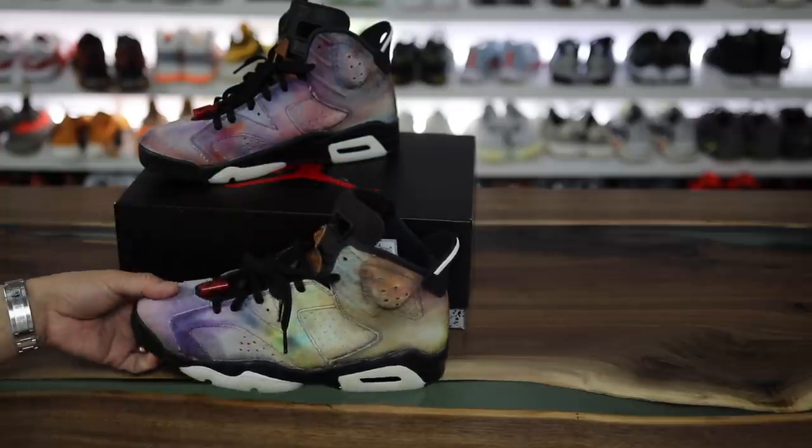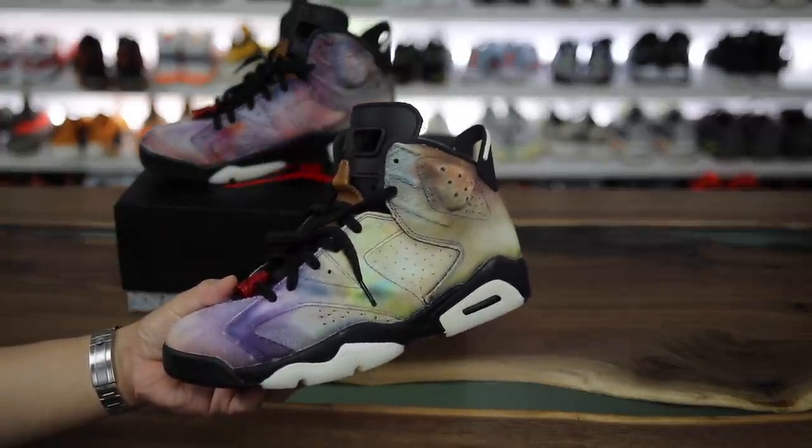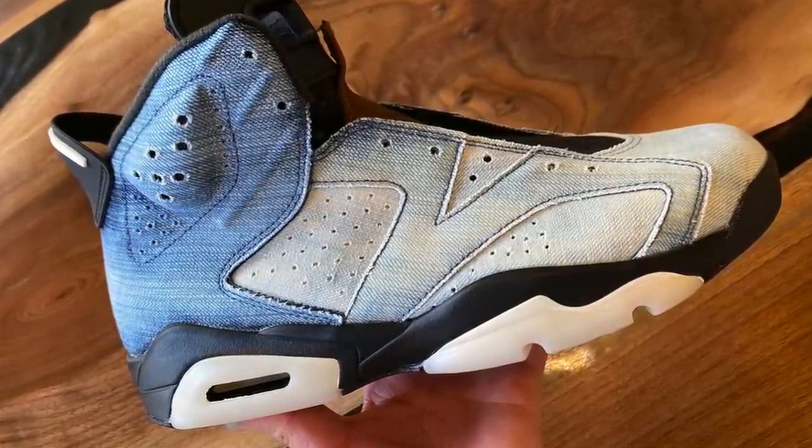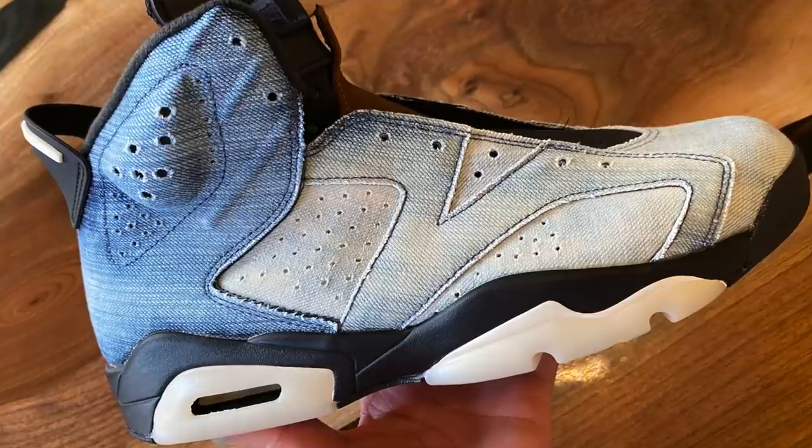But if I did do a second pair of these, what would you guys want to see different? I actually didn't mind the bleached look either, just by itself. I thought it actually looked way better than the original, but I like this.